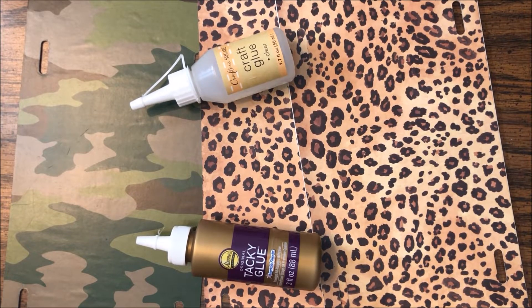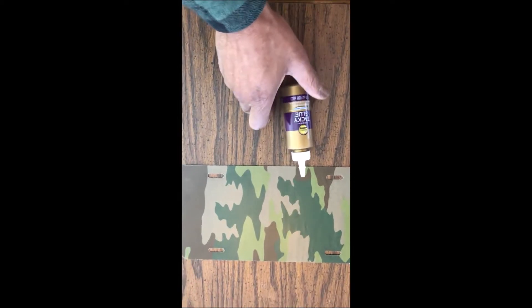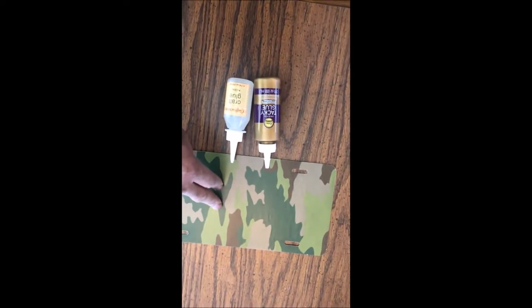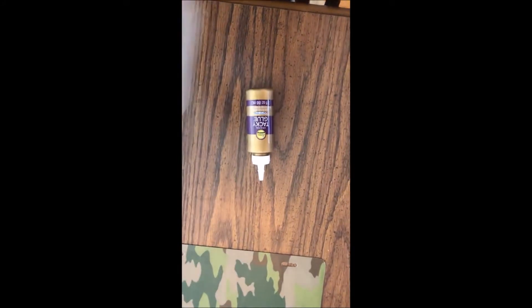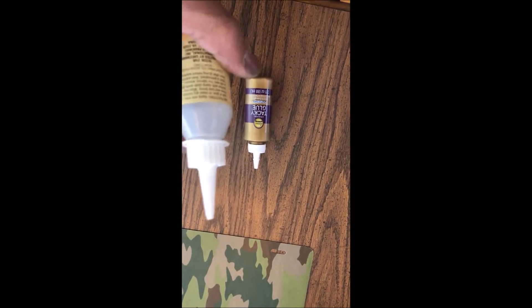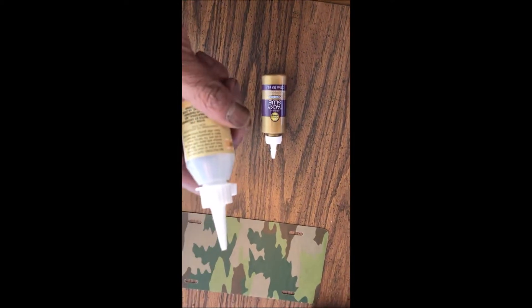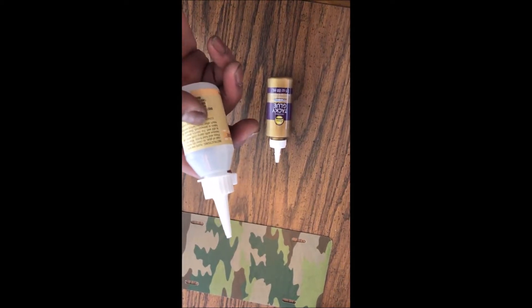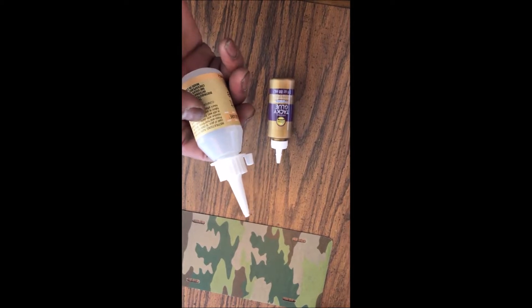This is the video of tacky glue vs craft glue to see which application we like the best. Our curiosity has been sparked and we want to see how these two compare to each other. This craft glue is really loose and they say you can use it on fabric, so if it's strong enough to hold fabric in place it should work with paper. It says non-toxic, fabric should be pre-washed, apply an even coat of glue, clear dry surface, press and hold firmly.